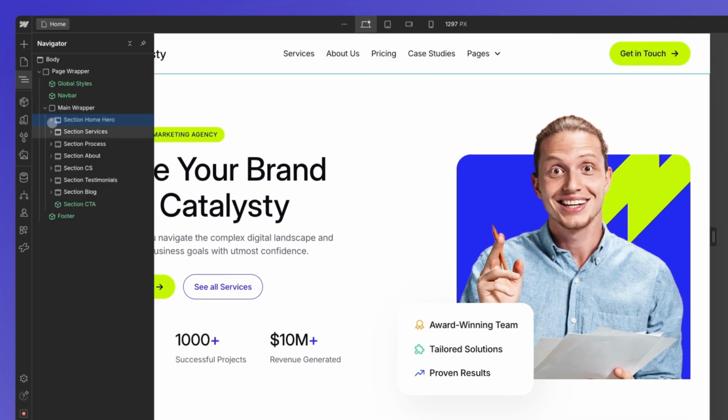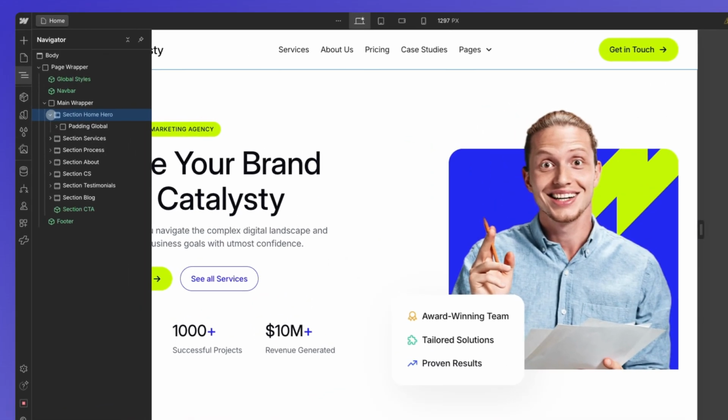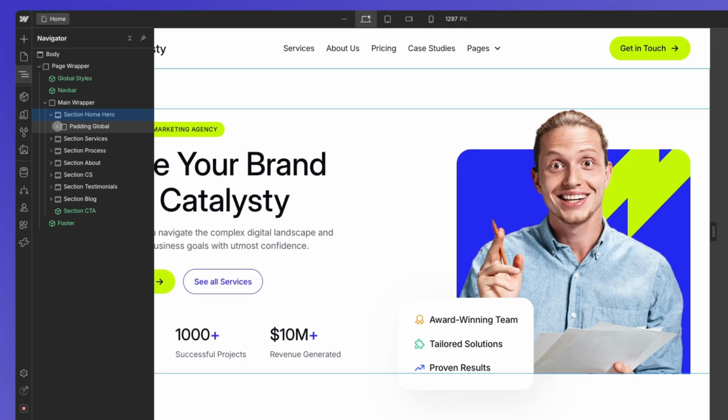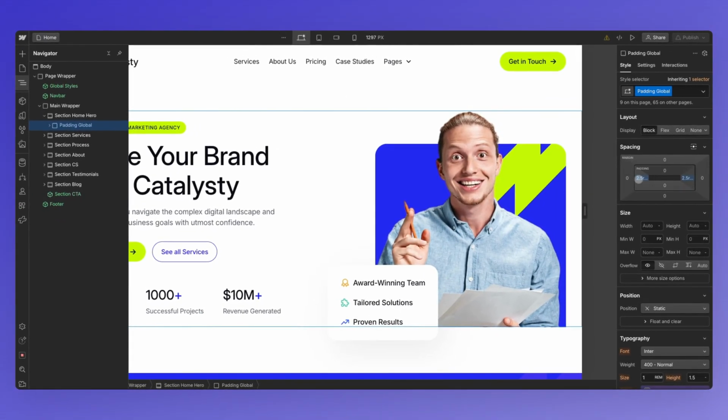If we examine the first one, which is the home hero, and click on it, we're going to see that we have this div, which is padding global. If we check the properties, it's 2.5 rems on each side, so this gives some padding on the left and the right side of this element.